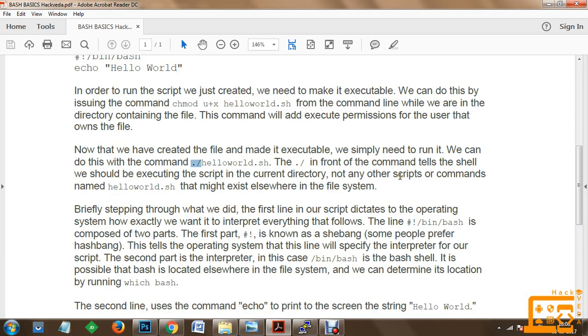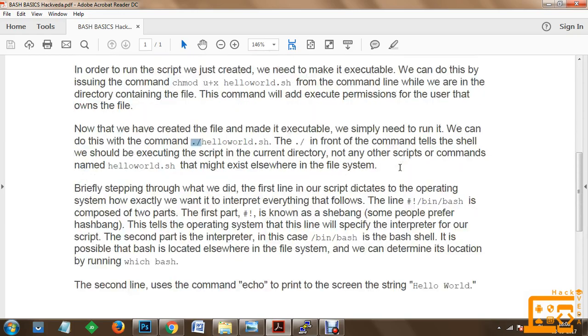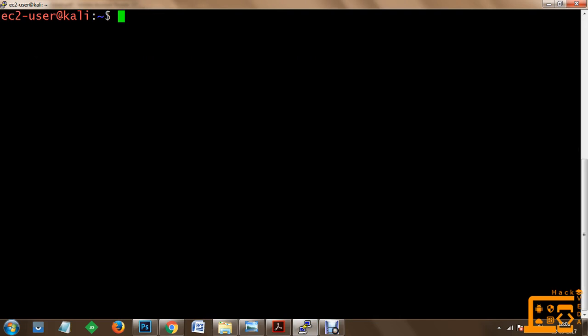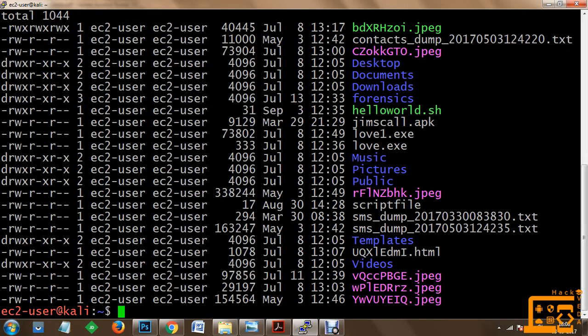So now this is how you can quickly do it. Next, I'm going to make it executable. To make it executable, you can make use of chmod u+x, and you can give the name of the hello-world.sh file. You can make use of the tab key to auto suggest and auto complete. Once we do that, we can quickly check the permissions with ls -l. Using ls -l you will be able to see the permissions of your file, and the file was your hello-world.sh.